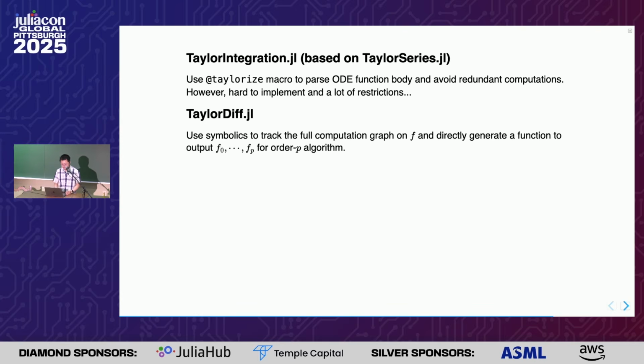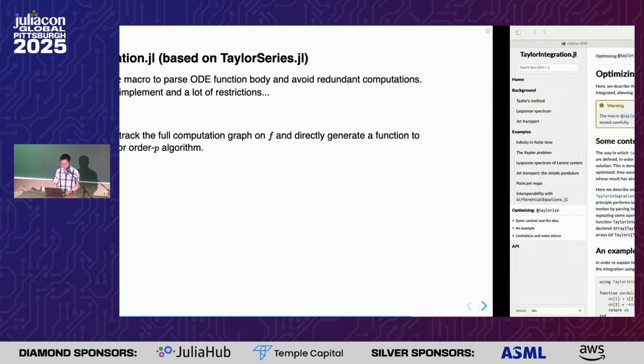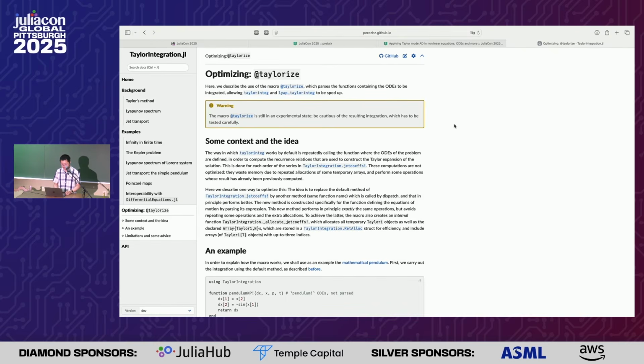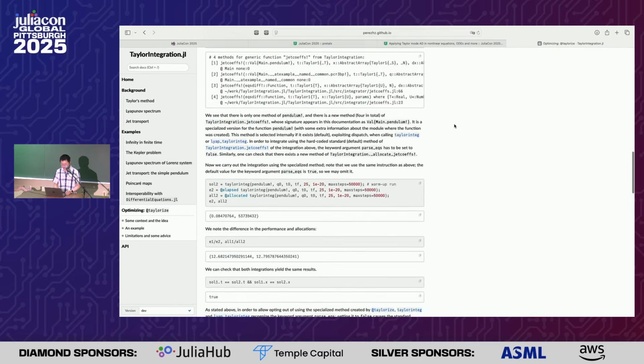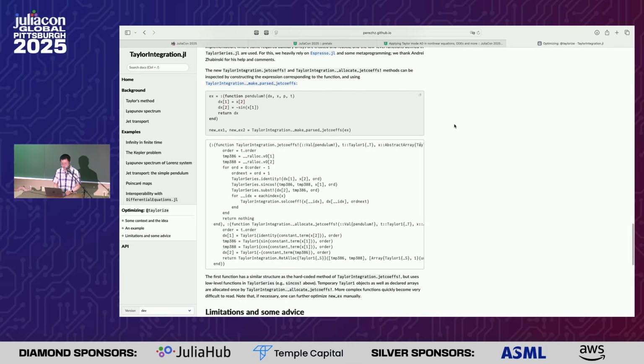Okay, this definitely works, but it's hard to implement because it is full of macro tricks, metaprogramming, and a lot of restrictions. If you read their documentation, you will notice that this doesn't work in all cases, and it also doesn't make use of existing Julia infrastructure like Symbolics.